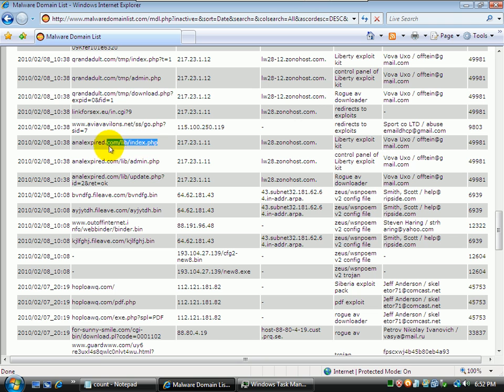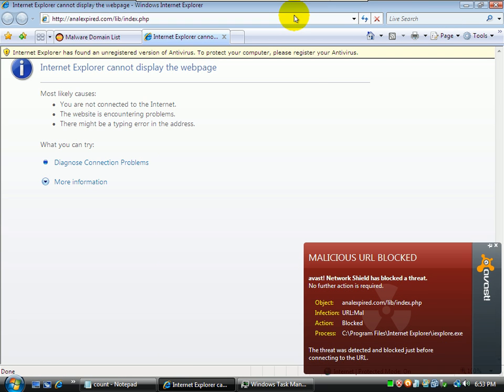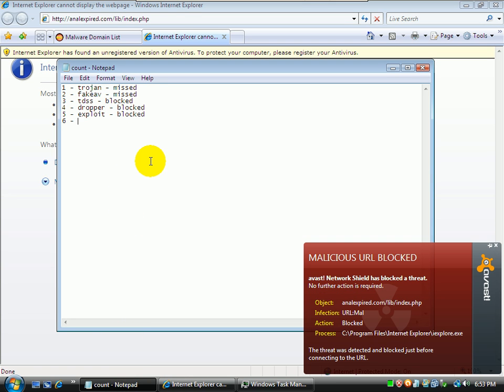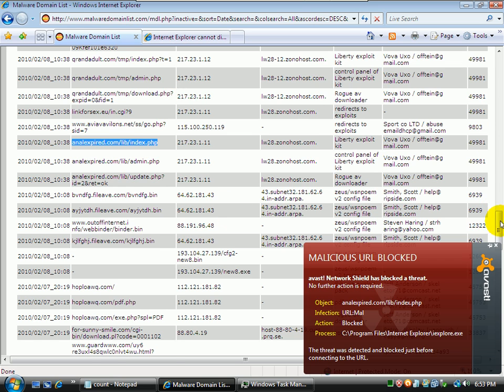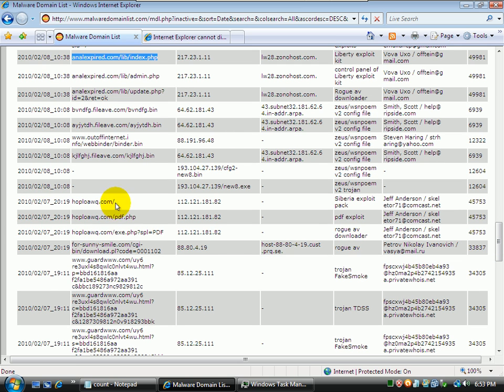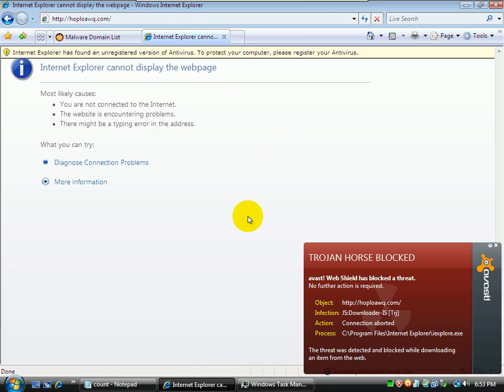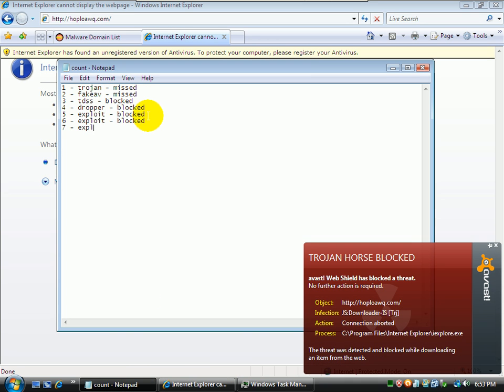We'll try the Liberty Exploit Kit. Sounds patriotic. Number 6 was an exploit, and it was blocked. 7. Normally when I do these reviews, I have a little more to choose from. These are a little weird. Let's do another exploit, because these are usually the worst. Okay. I like that.